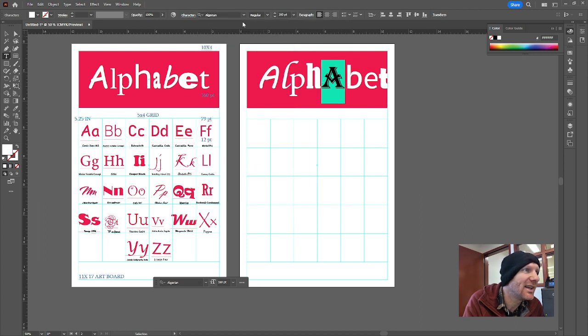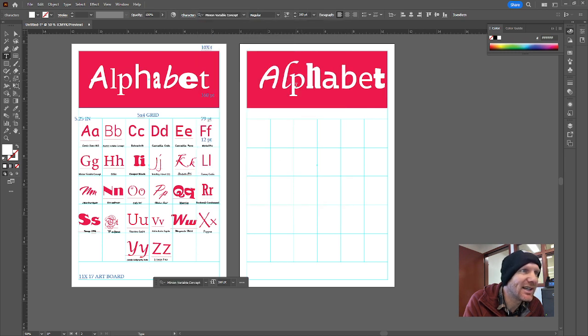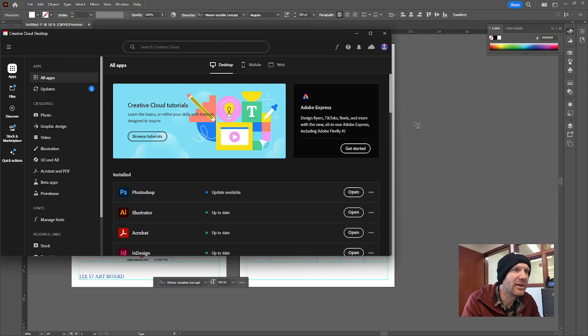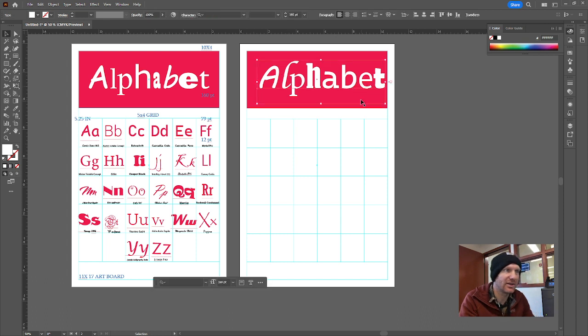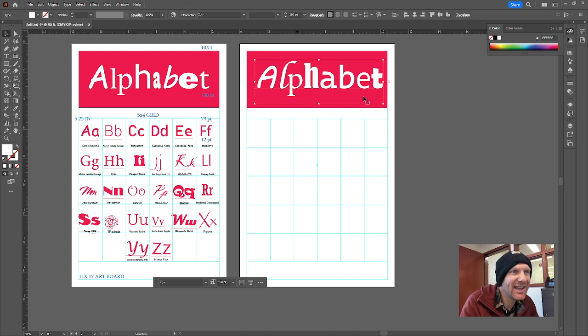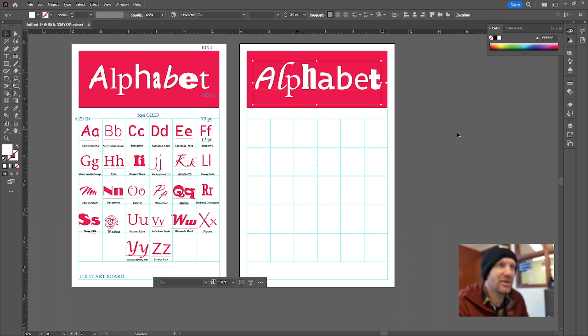And this capital A Algerian typeface, because it doesn't have a lowercase a, I'm just going to change it until it gets into something that's a bit more in the lowercase orientation. So you can see my text kind of grew a little bit. If that happened for you, then just take the type and you can just nudge it over, move it over either with your mouse or with your nudge tools.